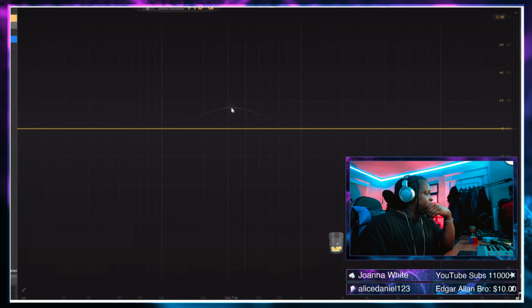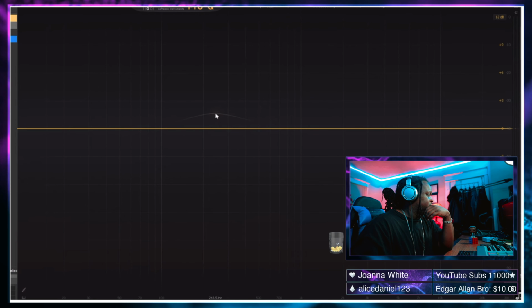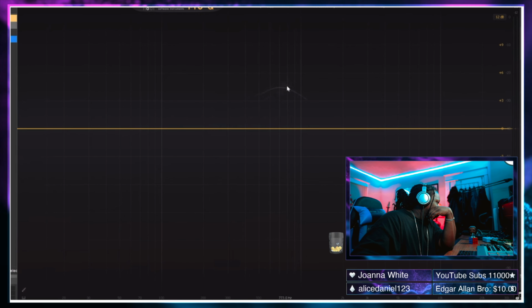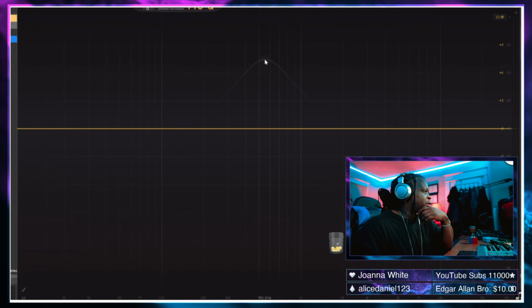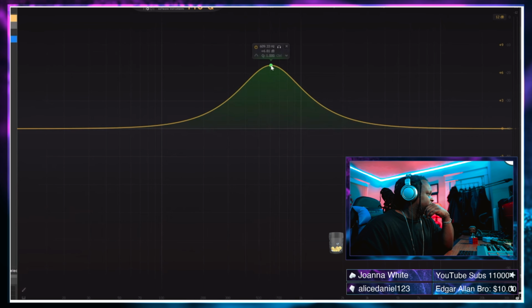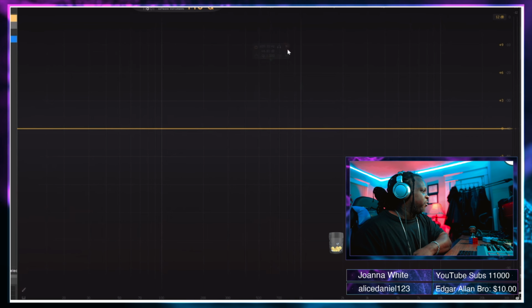All right, so the first cool thing about Pro-Q 4, before we get into the really fun stuff, is this sort of outline. As I drag up, you'll actually see right here, and if I click, that outline becomes an active filter, which is really great. Super speeds up the workflow. So you don't got to click it and then select between the nodes. You can just hit wherever you want and it just pops it there.